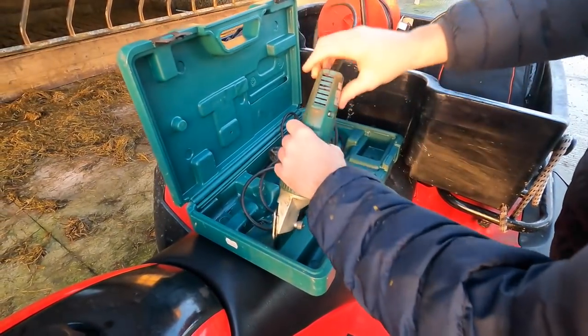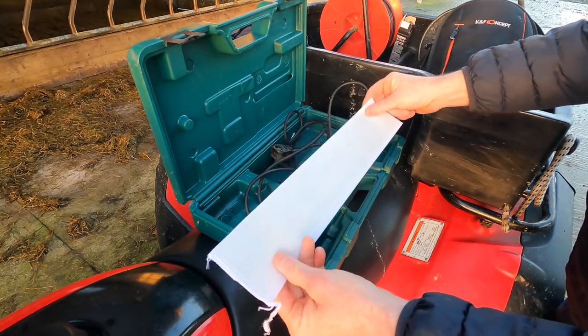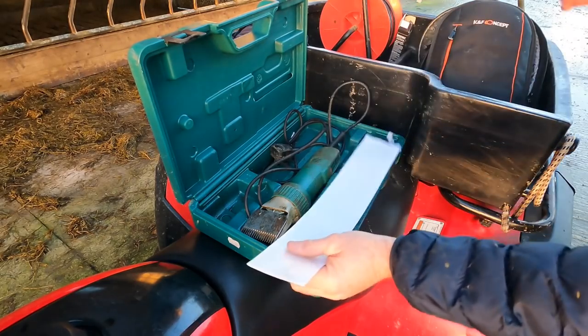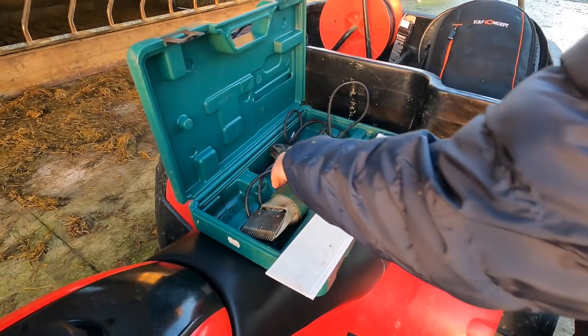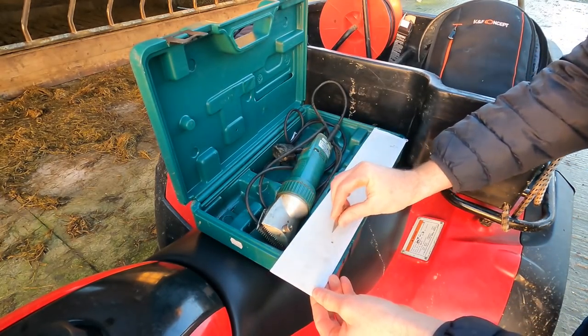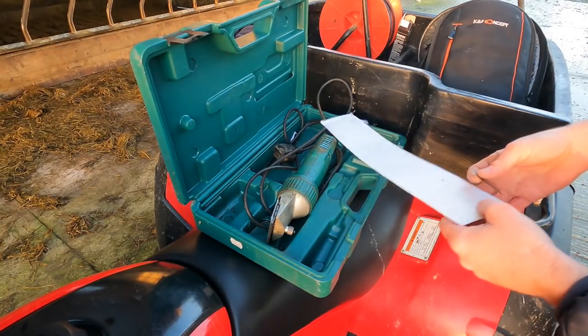It's not the safest. So I said to you before, the air filter's missing here, and a milk sock is all you need to make an air filter. We get a sharp knife, and we cut something similar to the size of that there, and we just slide it up. So all I'm going to do is cut a couple of slots down here, and then I'm going to slide them up into here, and that'll hopefully be our air filter.